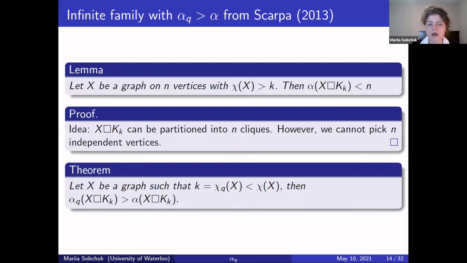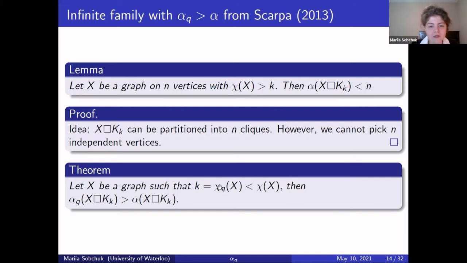The proof idea of this result is quite important because it is one point of this common theme that is going to reappear again and again. The Cartesian product of K_k and X can be partitioned into n cliques, just a fact. But the point is, if we were to choose a largest independent set, we would have to choose at most one vertex from each of those n cliques. So that would give us an upper bound of n. But what's interesting here is that we cannot choose n independent vertices from all of those cliques. There inevitably will be a pair of vertices that are adjacent. That's how he showed that alpha is strictly less than n in this graph. But it's also an interesting property: once we have n cliques, we cannot choose independent vertices from each one of those cliques. Those graphs have a name, Kochen-Specker graphs, but that will show later.